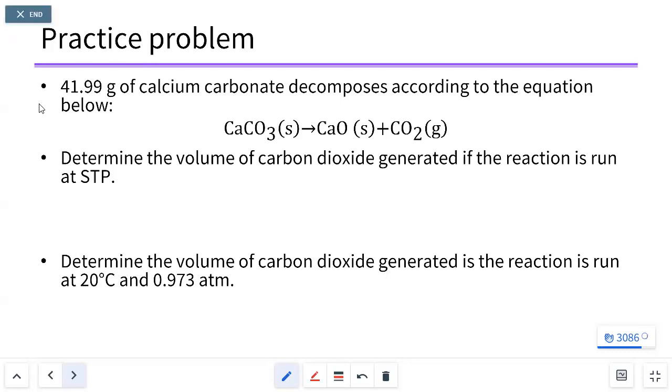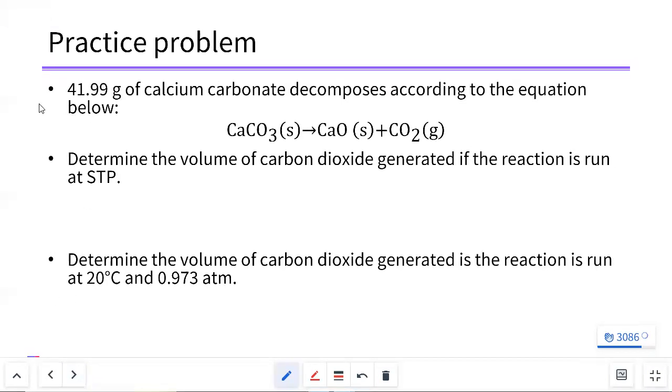Why do I have these separated? Well, if we're at STP, we can cheat a little bit. The reason we can cheat a little bit is Avogadro's law. Avogadro's law established for us the molar volume of gas at STP. 1 mole of any gas at STP, so carbon dioxide included, is going to take up 22.7 liters. Again, that's using the IUPAC definition of STP as opposed to 22.4, which is the atmosphere's related one.